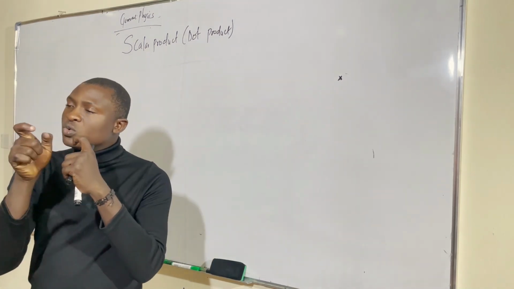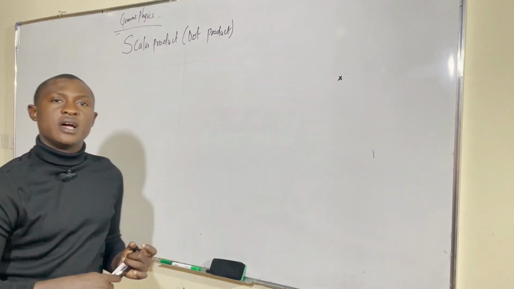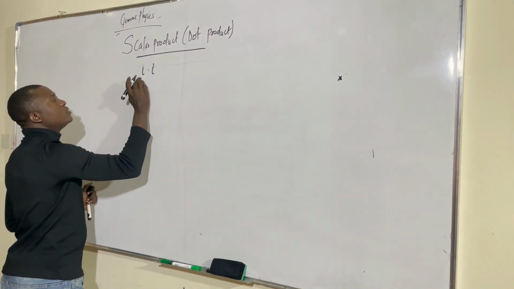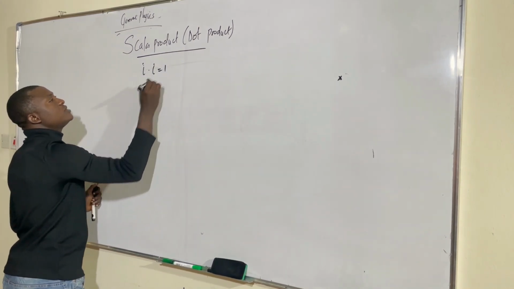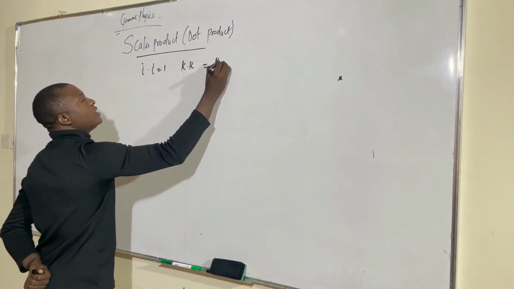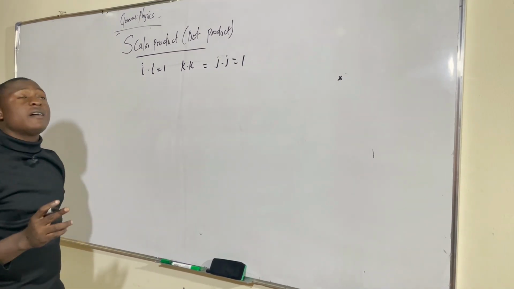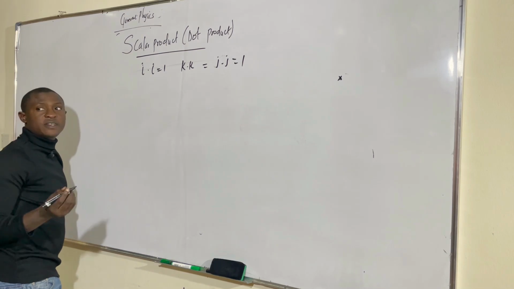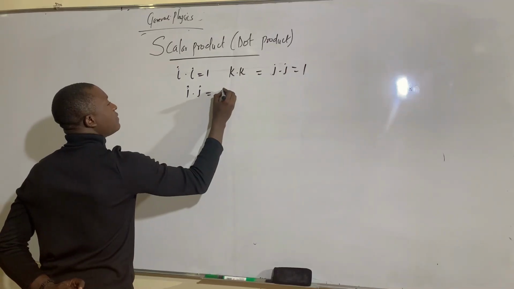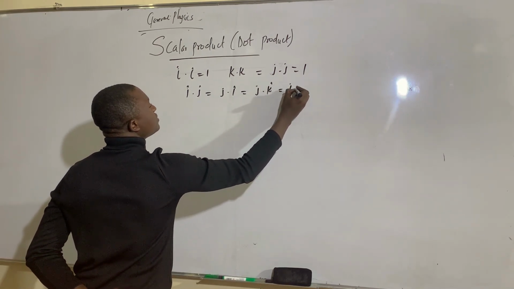If you have two vectors that have the same direction, the result is 1. If they have different directions, that one is 0. What are we trying to say? Let's say I have i dot i. You can see they are the same, right? i dot i is always 1. Or I have k dot k, or j dot j. These three are equivalent to 1, that is, if they have the same direction. But if the vectors have different directions, let's say we have i dot j, or j dot i, any case, or j dot k, or i dot k.